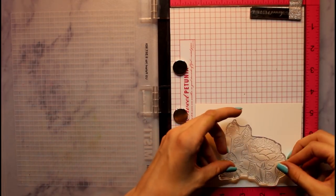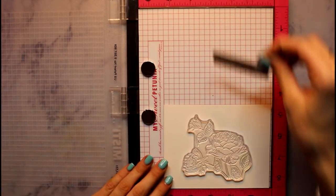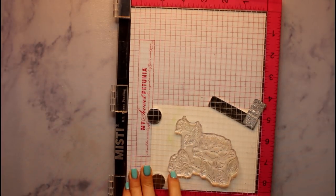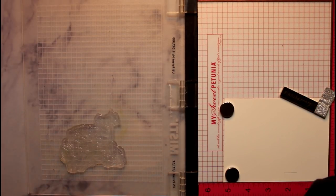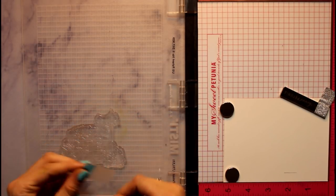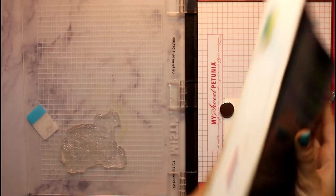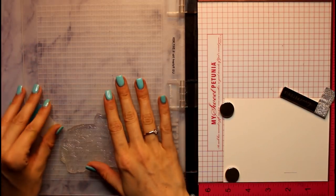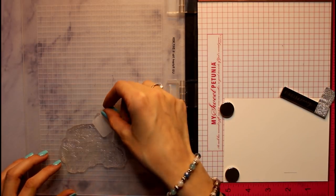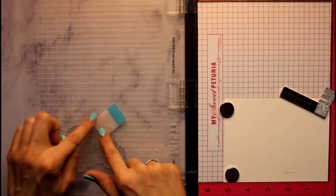We want to start by lining things up, and I'm going to put it about there. So now we just want to tie this down with our magnets. I still haven't figured out the magnet thing — I don't know what I need to do to crack this code. So here's my trick: I have these things — they're like post-it notes, they're tabs, and I use them on my textbooks to indicate what I need to read. Right now I'm going to worry about stamping. The image I don't want is up here — this kind of extends past where I want the card to be. So right where it ends, I'm going to put this post-it thing. You can get these at any office supply store.